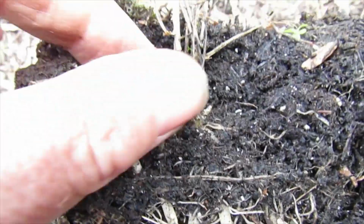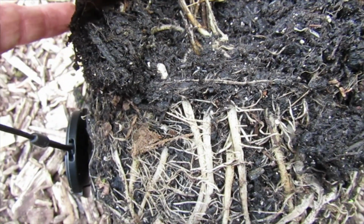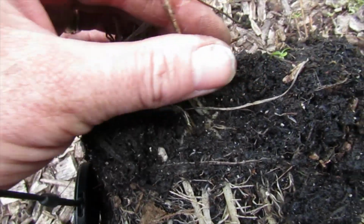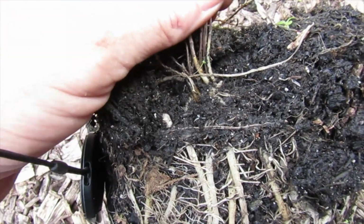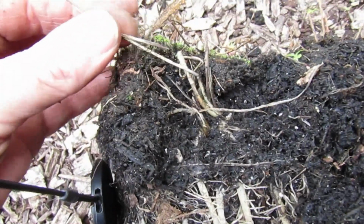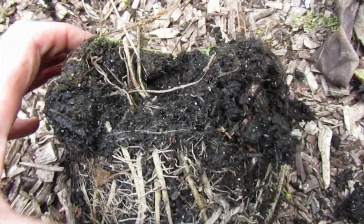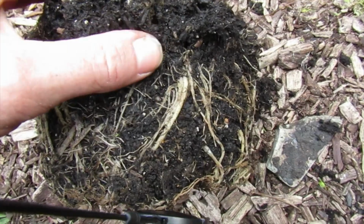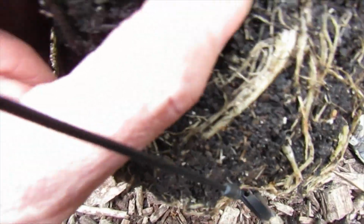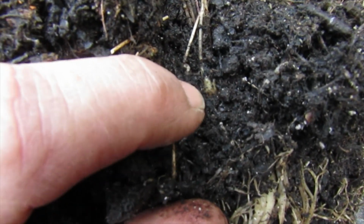The reason I'm doubting myself that it is asparagus though is that these shoots look a bit grassy, and I thought they don't throw off so many shoots or so spindly like that. It'll be a nice surprise if they are, but I'm just going to put it back in the pot and see what happens. There was a bit that looked like it would be a little asparagus shoot though, just there.